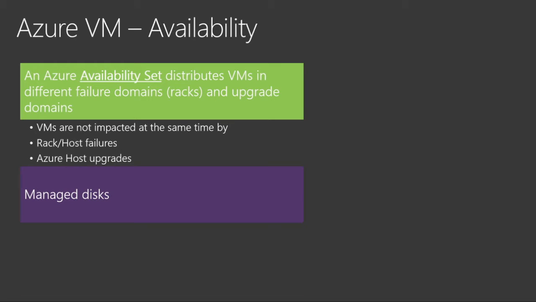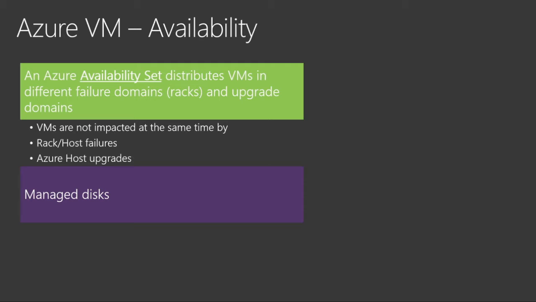And then we also have managed disks. This was something that was introduced a few months back. In the past, you had to create a storage account, and storage accounts had a limit on the IOPS, so you had to create many storage accounts if you wanted to increase IOPS. And then if you had many VMs and you're expanding, it becomes a nightmare to manage a combination of storage accounts and VMs, especially with the introduction of VM scale sets where you can dynamically scale up to thousands of VMs. We introduced what's called managed disks.